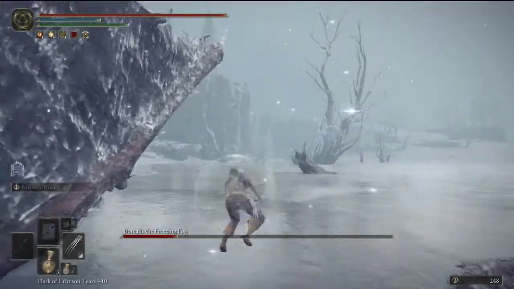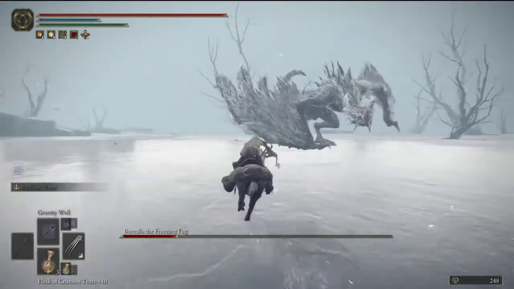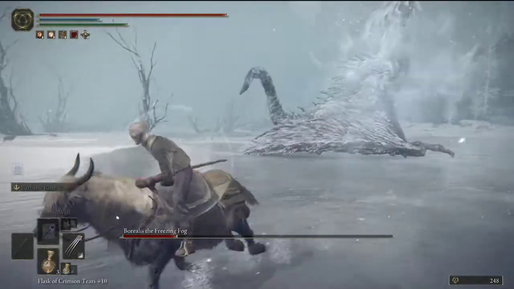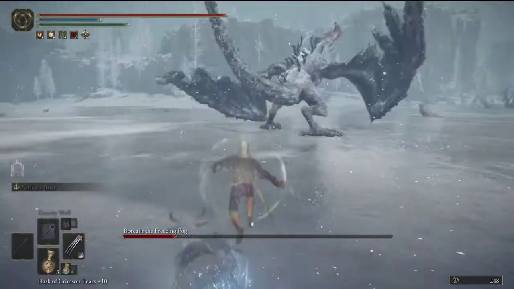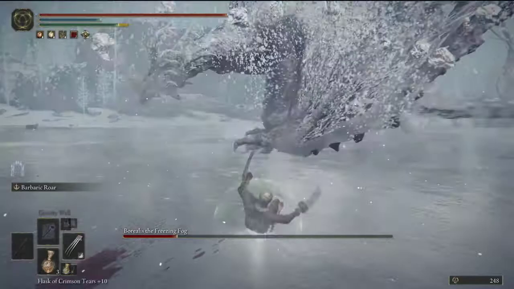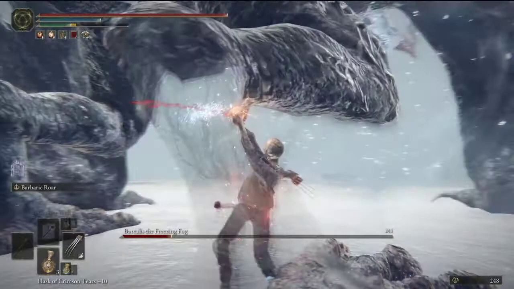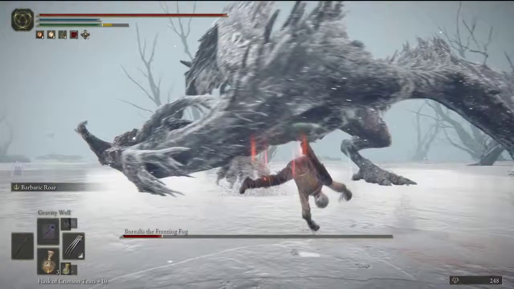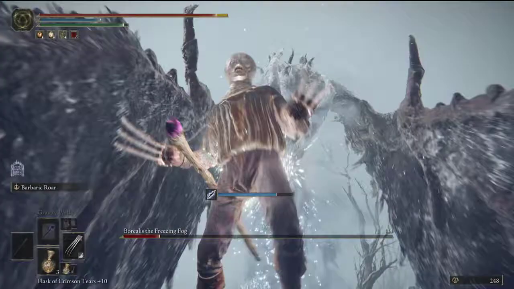This is the one. Maybe it wasn't. It looked like it. That's the one. That's what we want to stay away from if we can. Lazy tail swipe, and then we're going to go ahead and sprint in, hit this leg back here. Bite. Nice.